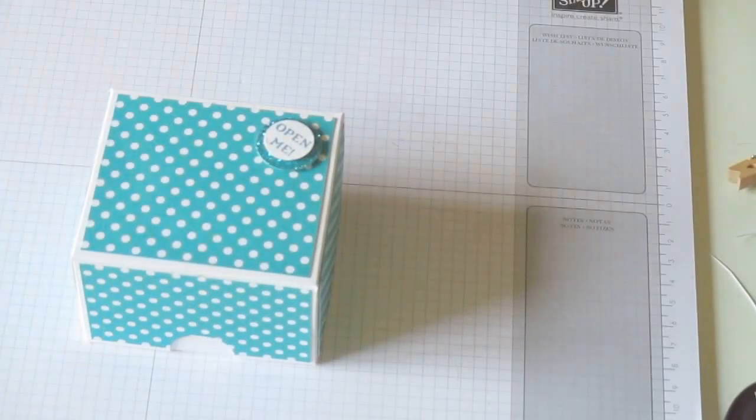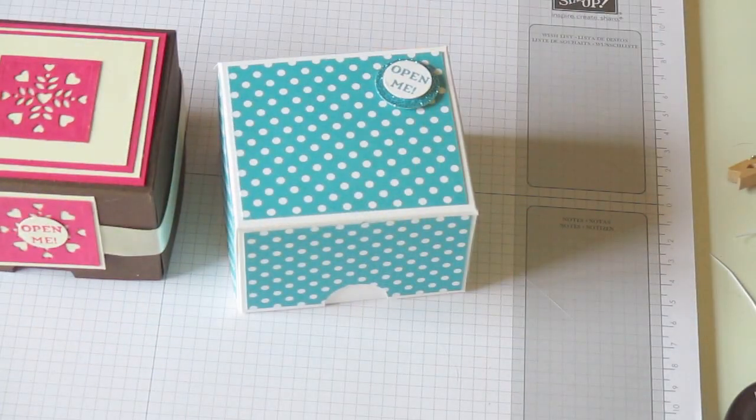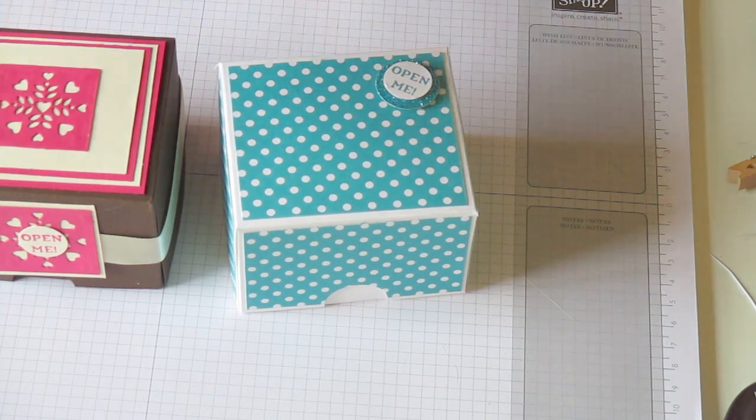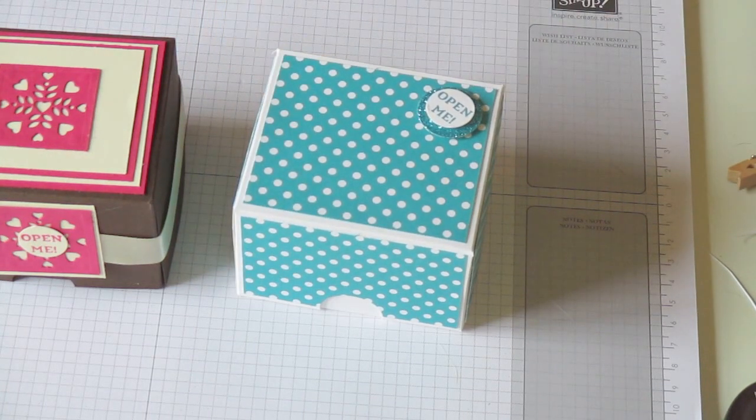Ha. 1 box, 2 boxes, same size, completely different colours, completely different way of decorating. I think I prefer the simpler way of doing it. But do let me know what you think.